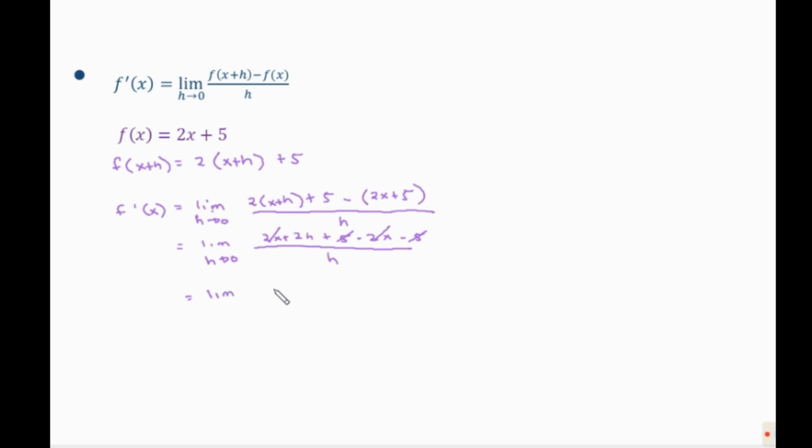So the limit of the function 2h over h as h approaches 0 will be, let's substitute the value 0 for our variable h. Before you substitute it, let's simplify first. We have 2 h's here. So we have the limit of the function 2 as h approaches 0, which will be just 2. So our first derivative here, or the slope of the line tangent to our function at a given point, is 2. In this case, since it is a constant, at any given point, the tangent will be equal to 2.